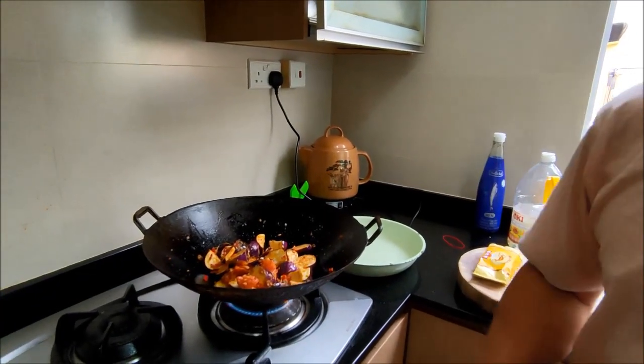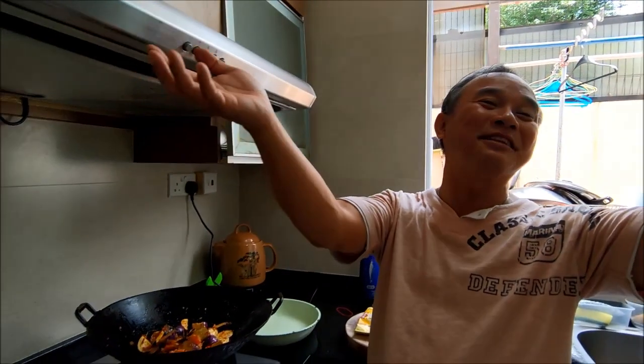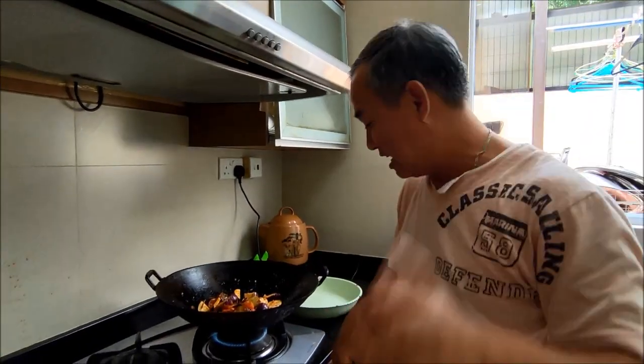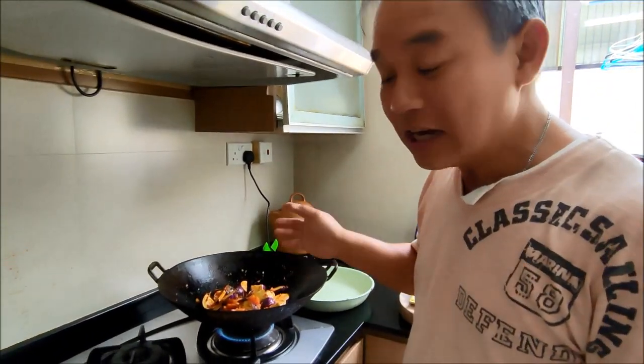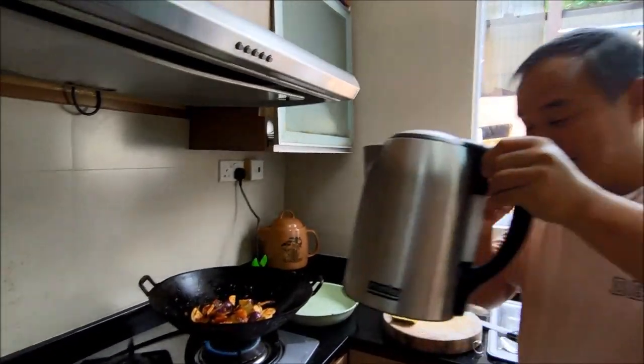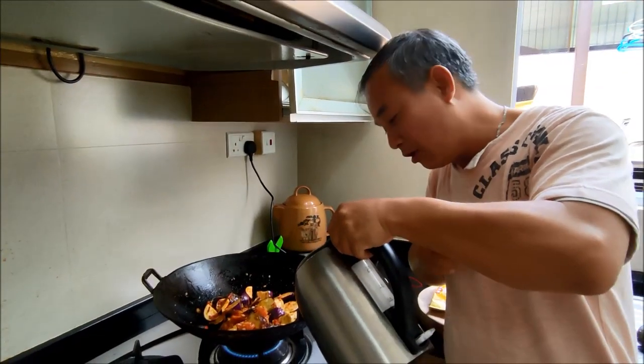The hot water. Hello, where's the hot water? Lia asked for hot water, now still don't know. Laugh only, can laugh only. Need that, we need hot water. Come already. Not a lot.